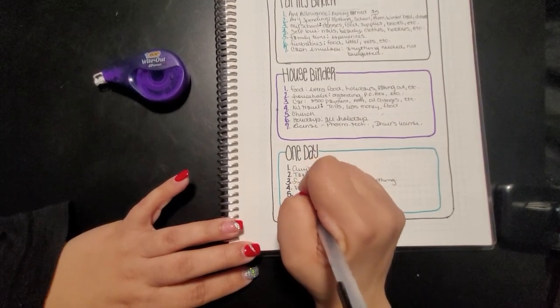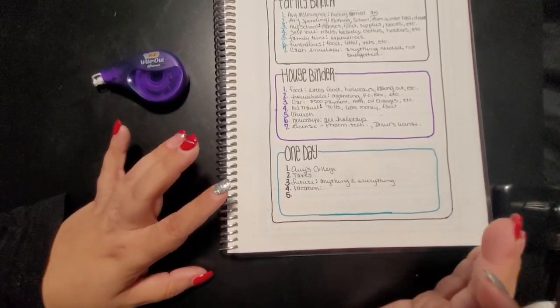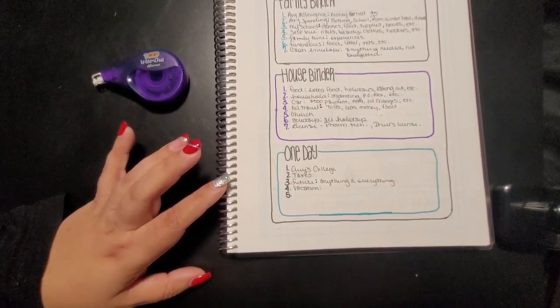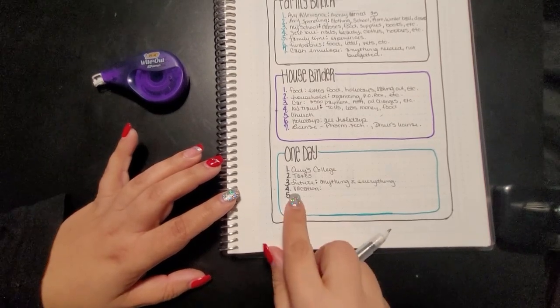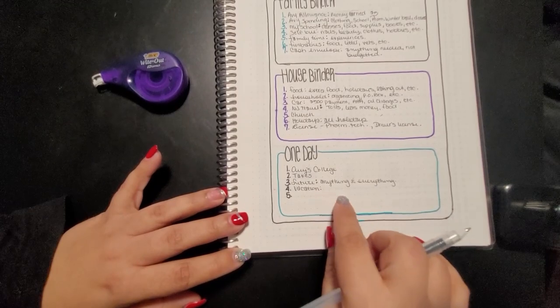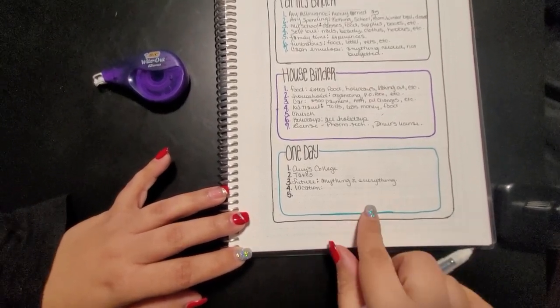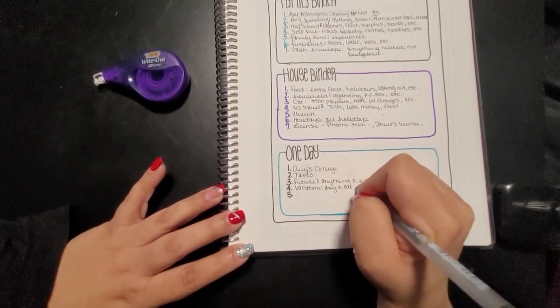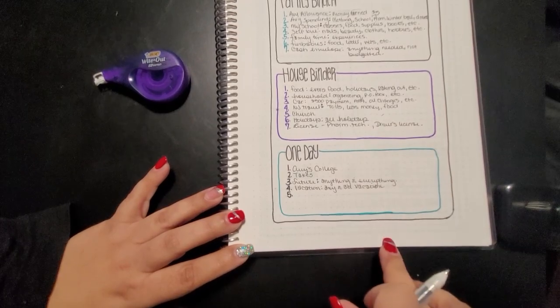Number four, it's going to be vacation. I always spelt it out because I used to write vacay V-A-C-A. And then someone commented on my video and was like, oh when it says vacay it says cow in Spanish. And I was like, yeah that kind of fits me, it fits me very well. But I always think about that, so now I'm spelling it out. But this is any and all vacations. And I will eventually have a vacation binder, but as of right now we're keeping this simple. Once I get to a certain amount we'll go ahead and we'll separate them into the different binders.